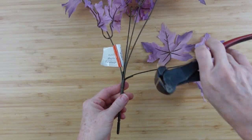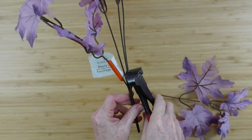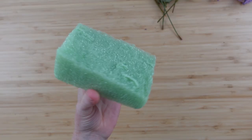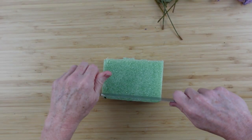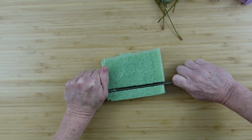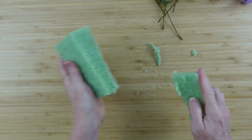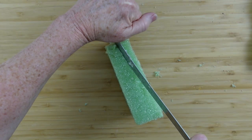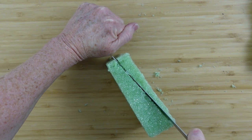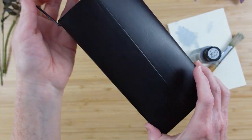I'm going to cut my picks apart, leaving these as long as I can get them, because I want this arrangement to be kind of tall, not short and squatty. So all of the picks are going to get clipped. I'm going to use a scrap of my foam to hold our florals in. I just use my metal ruler from Dollar Tree. I always use that to cut my foam, almost always. And then I'm going to cut it at a slant because this is sort of a cone, squished cone shape. I know you can make these things out of cans, so you can certainly do your own if you would like.